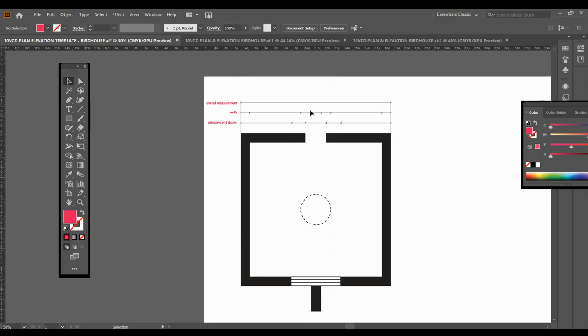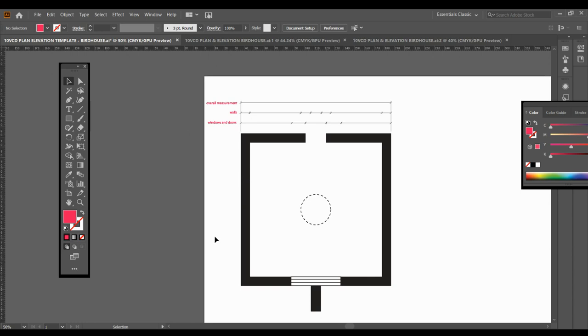Then on the next line, we have these two inside lines represent the perch here, and these two lines represent the circle for the dowel that the birdhouse sits on. And then these ones here represent the walls of the building. So just make sure that you get those in the right order. You can copy and paste these little projection lines and move them where you need to.